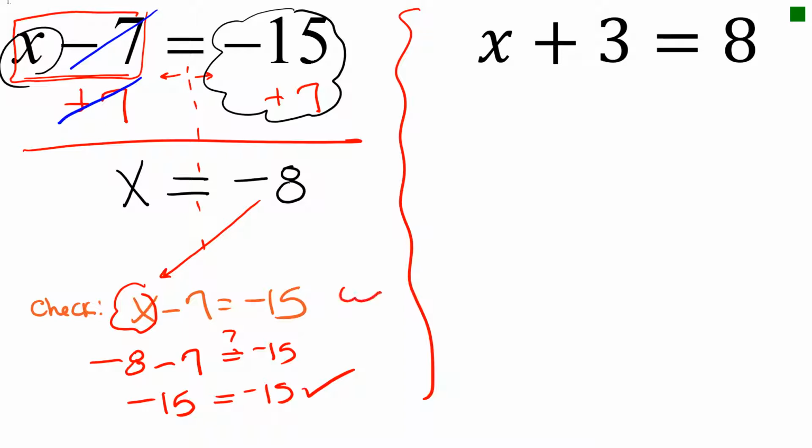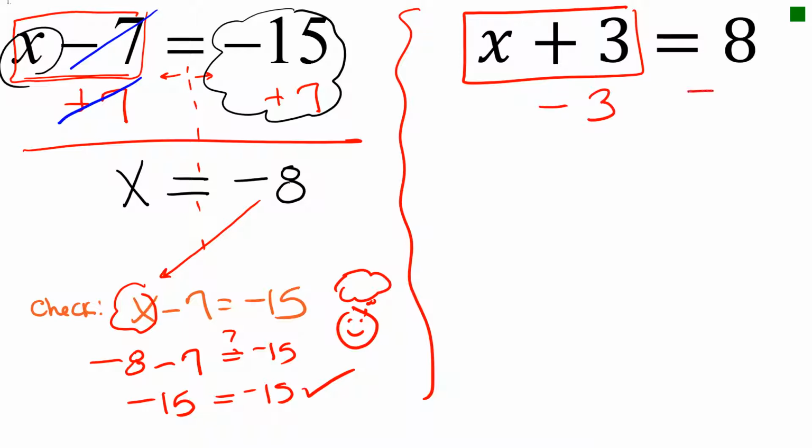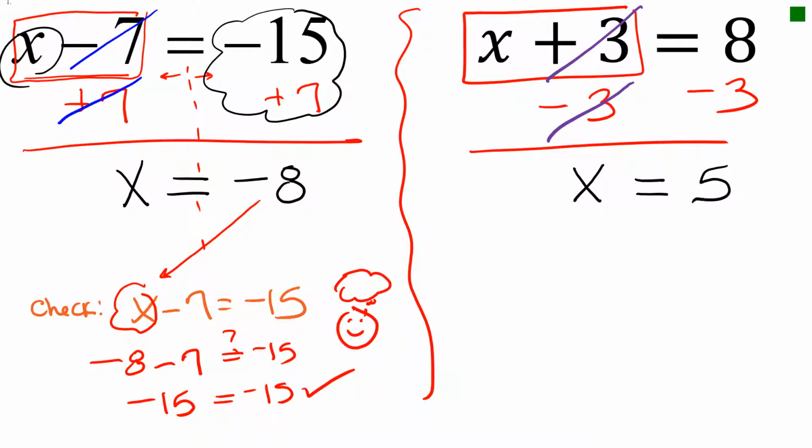This is something that I tend to do in my head instead of actually doing it on paper, but it's a good practice to do. So looking at the second one, over here on the left-hand side is where I've got my variable and my plus sign. To get rid of a plus 3, we're going to subtract 3 from both sides. When you do that, positive 3 and negative 3 cancel. Leaves me with x. Bring down that equal sign, and 8 minus 3 is 5.